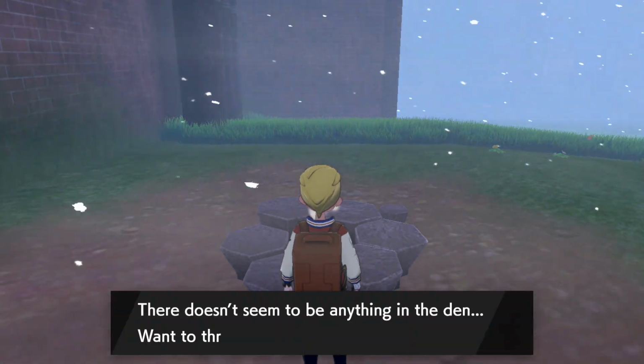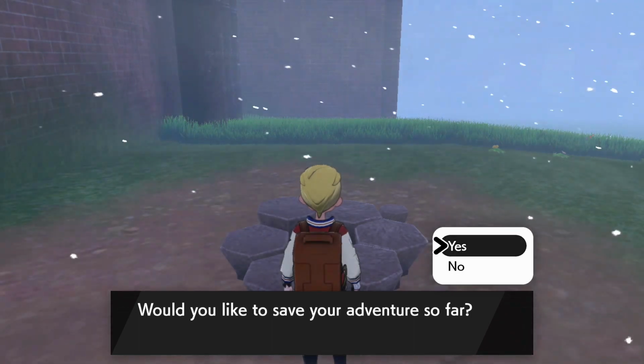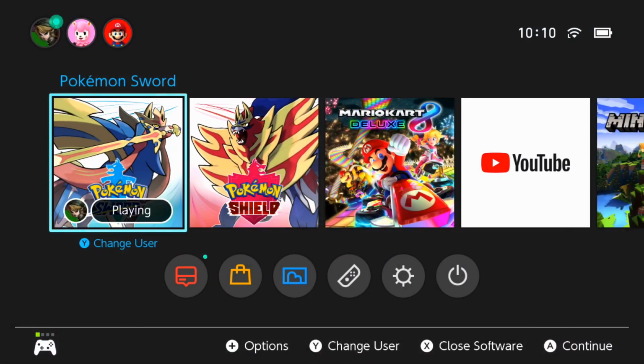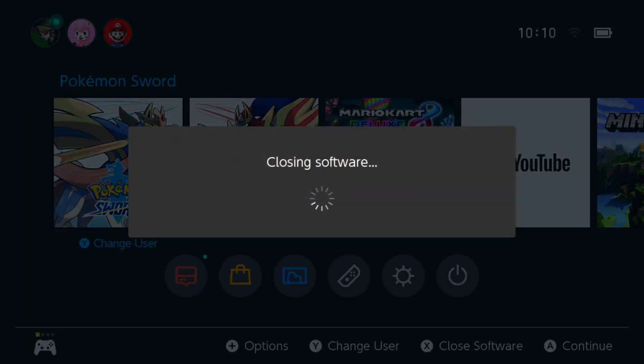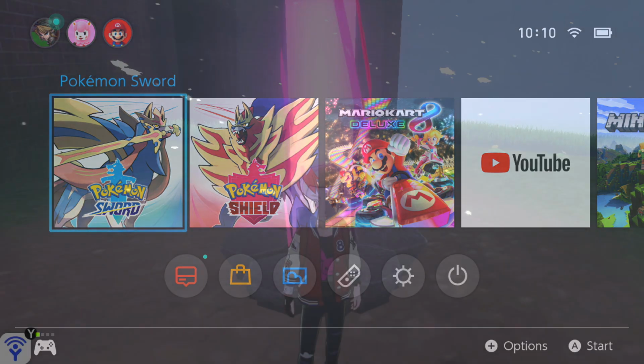So, obviously, we'll do this again and again. Would you like to save your adventure? Press yes, and then the home button. The thing that's slowing me down here is that the wishing well was red again. So, I am going to cut until we get a purple one, at which point the video will continue.